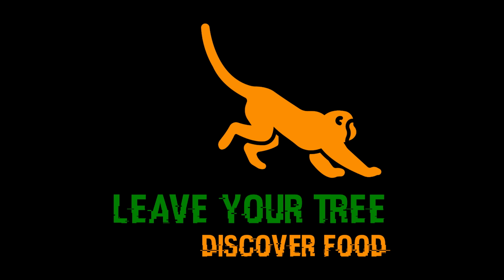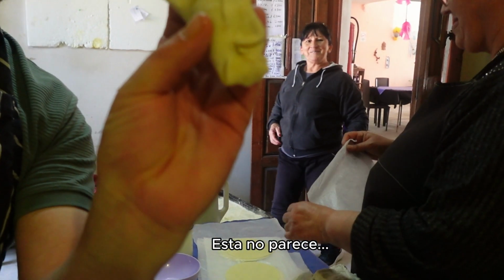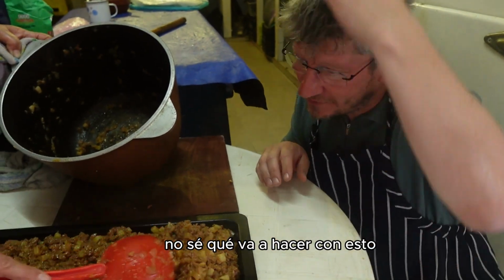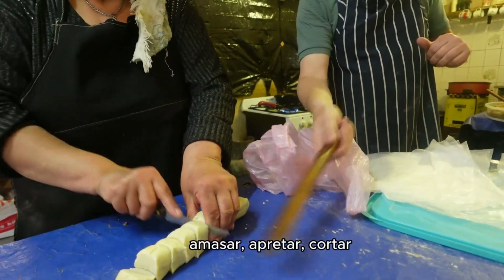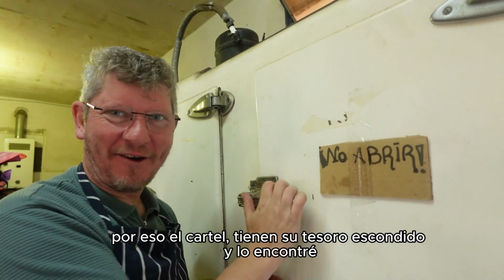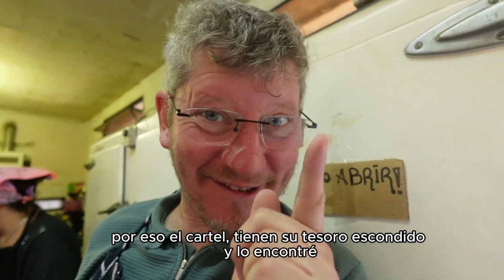Don't know about you, but I'm out of my tree. That does not look like an empanada to me at all. I don't know what she's gonna do with this. Go, squeeze, go. Yeah, very, very good. That's right, don't open. Their secret stash, I found it.